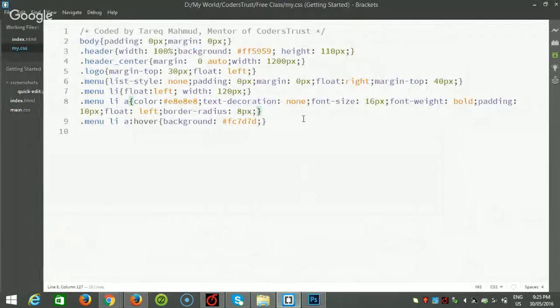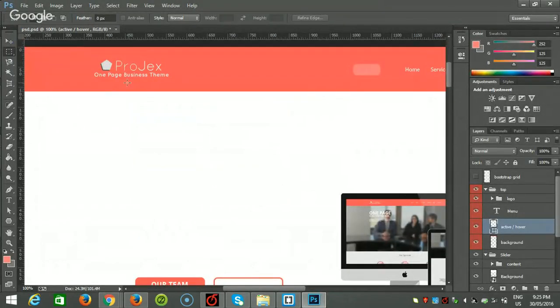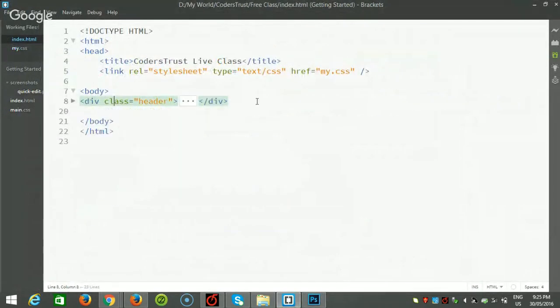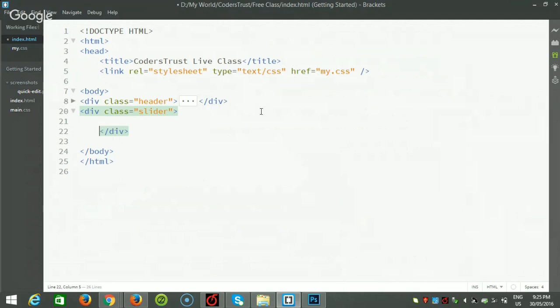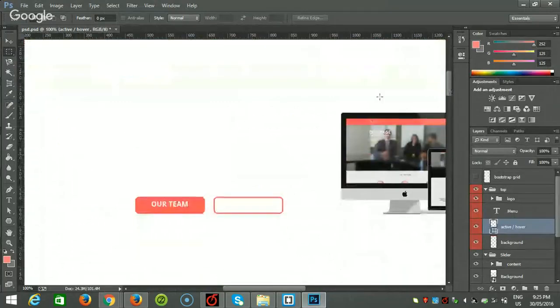So for this one, we'll take another div because this is another part, the white part after the header part. So we can go for the markup again. So this header part is now closed, done. Now I'm just starting another div, which can be the slider part. Like before, there is a slider center, which is for the slider content area. And with the slider, there will be two buttons, Our Team and Join Now, and there will be an image.